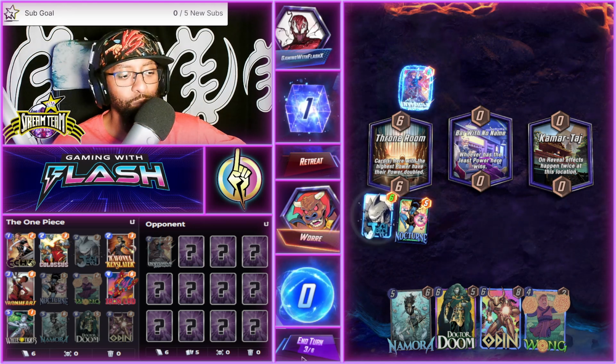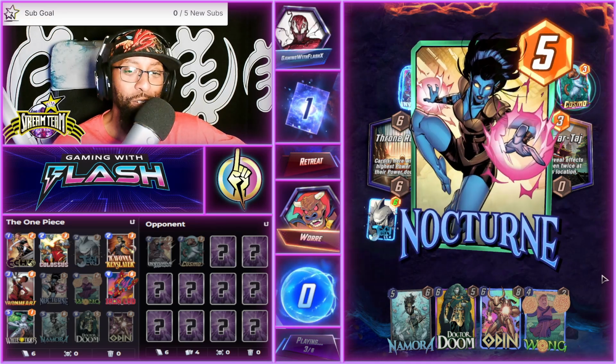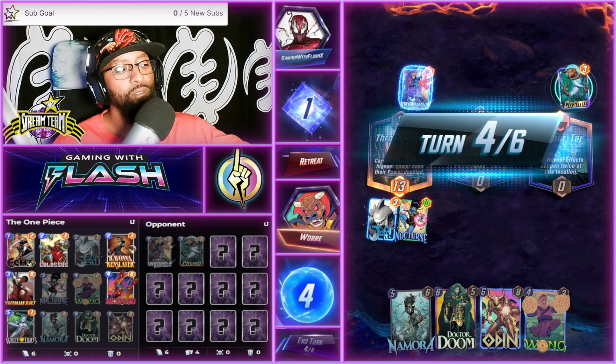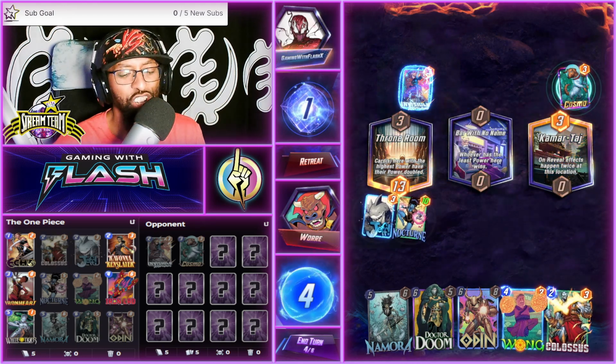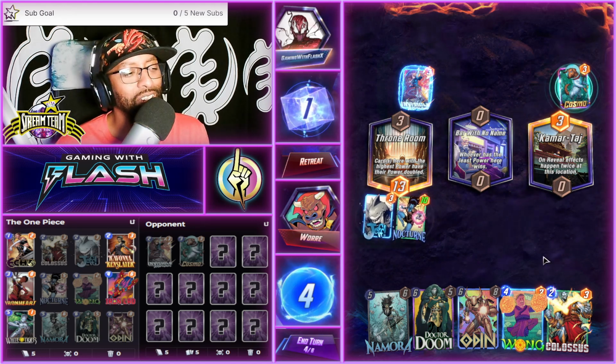Yeah, we're not gonna snap. Okay. In a normal game of Marvel Snap, here's where I would hit the snap button. Cosmo is fine-ish. Sorta, kinda. Here's what we do.